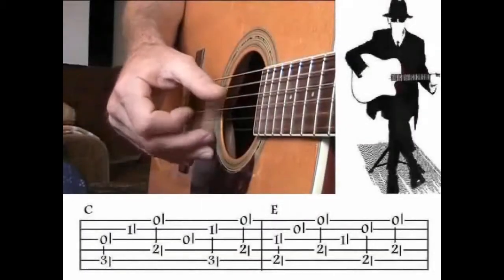During the video, you'll see my right hand in close up as normal, with the tablature below, as my fingers move slowly, piece by piece. You can follow my fingers as I play slowly. Let's take a look at the tablature now and start our study of Come On Boys.